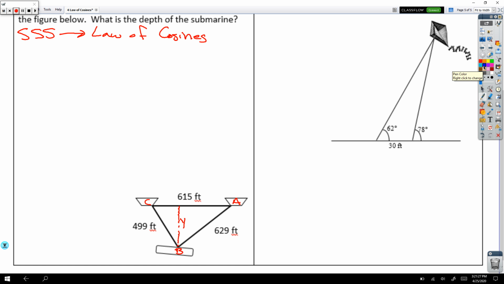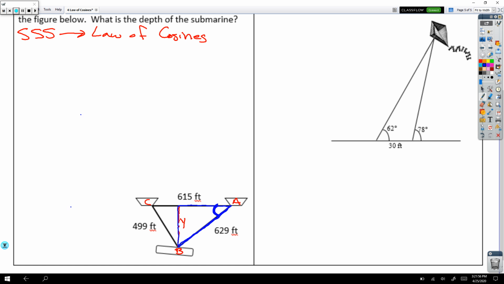Now, once I have one of the angles inside, I can use that information to figure out the side length of y for this little right triangle. And I'm going to use this side. You don't have to use that one. You could have used the other side and found angle C if you wanted. The only one that isn't really helpful is finding angle B, because that's split, and we don't know how it's split. So I'm going to find angle A.